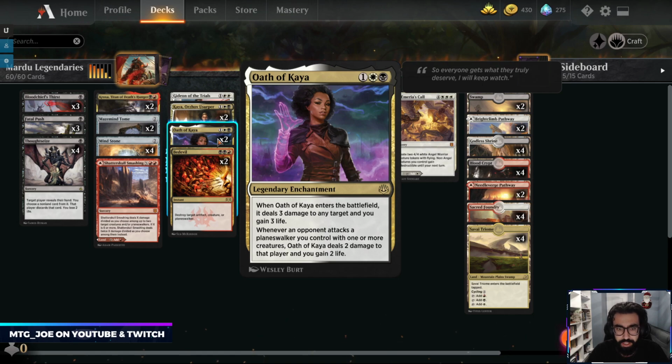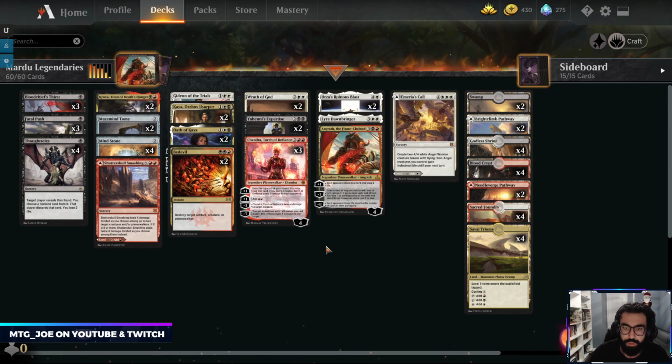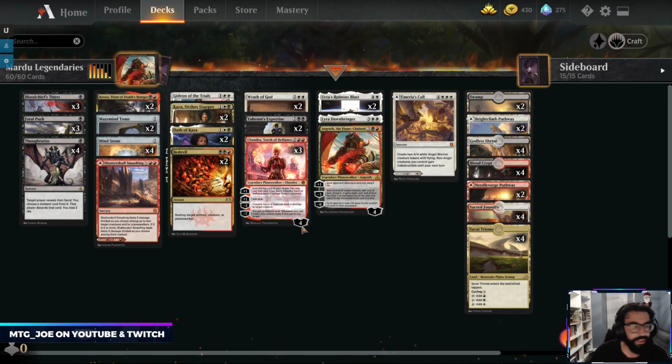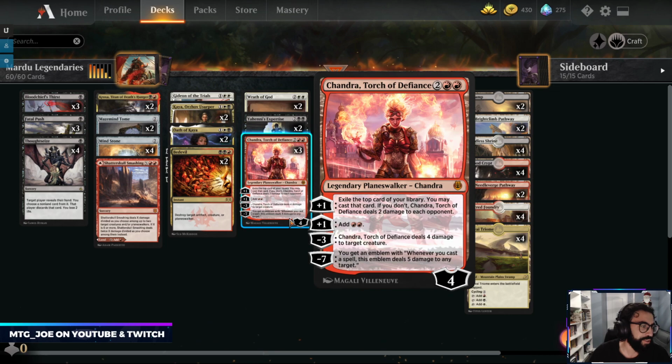And in our deck, because we have a number of planeswalkers, when they attack our planeswalkers, your opponent takes 2 damage and we gain 2 life. So it's ways around that. We have Chandra, which is card advantage, ramp, damage, and win con all in one. I basically am trying to find shells for Chandra. I love this card so much.